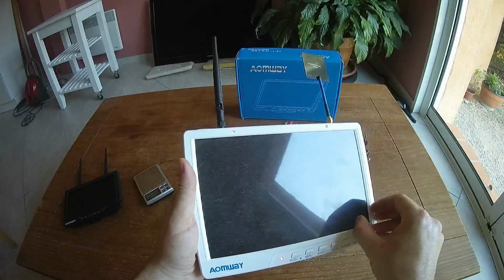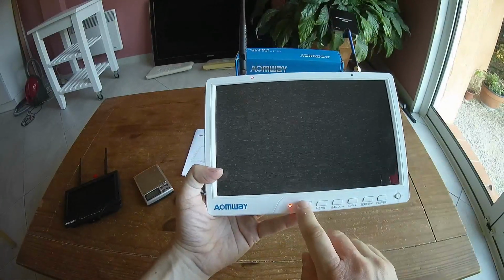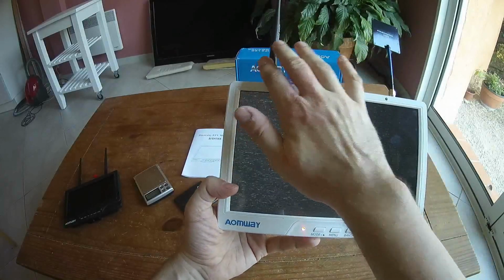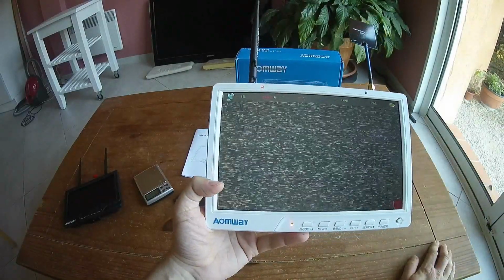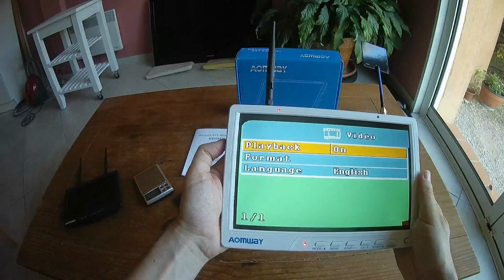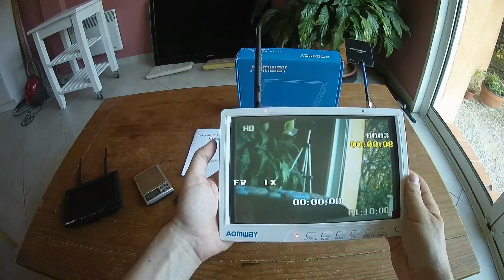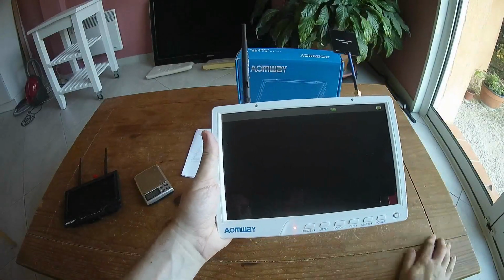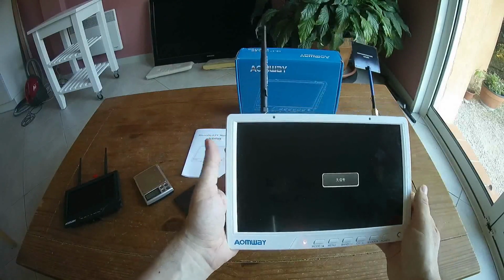Well, I will maybe try to remove this one, but you have some reflection associated with the protection film, okay? Anyway, with the mode button you can select the direct input, trying to capture any 5.8 GHz source. If I press here, I will also enter the DVR, so you have some noisy information. For example, if you want to record or not, you long press on this button and you will enter the DVR. Okay, I will exit from it, or replay another one. Okay, exit. And if I press again, you can't really see it, but it's written in Chinese, it's the AOMWAY in, waiting for an external source.